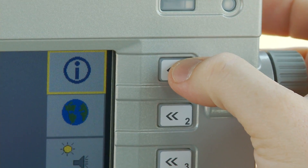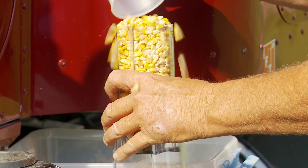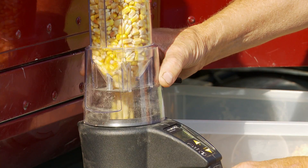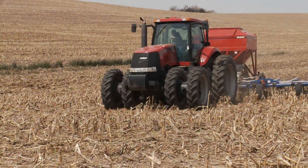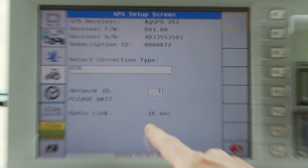Dickey-John technologies help us in several different avenues on this farm. We use the Dickey-John application tools to apply the proper amounts of fertilizer and chemicals in the spring and fall of the year. We also use their moisture testers to start the process at harvest — to determine what moisture levels we have on different fields — and to calibrate our computers and equipment on the combine. From planting to harvest, Dickey-John has been designing technologies to improve all aspects of crop production, increasing farming efficiencies and minimizing environmental burdens.